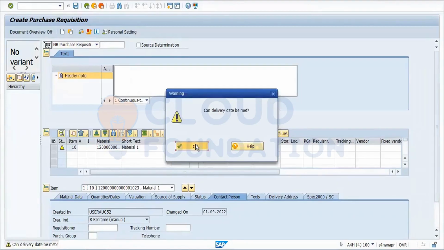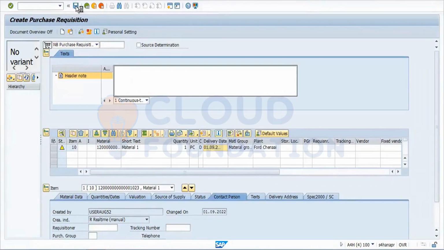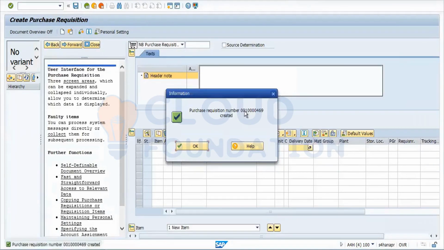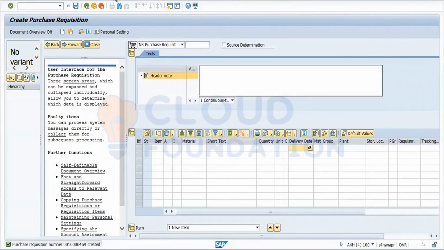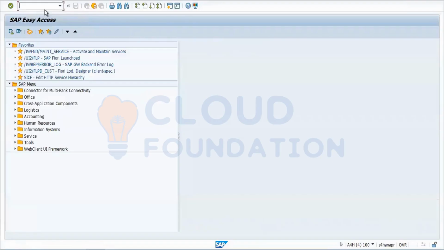Plant is 1. I created a PR. Our number is 10469.